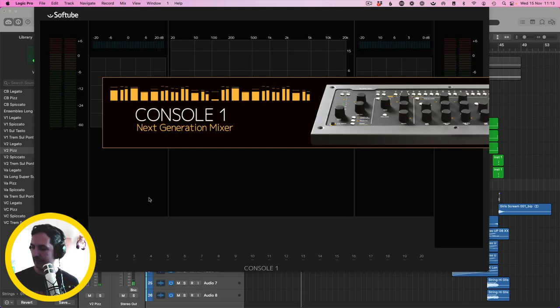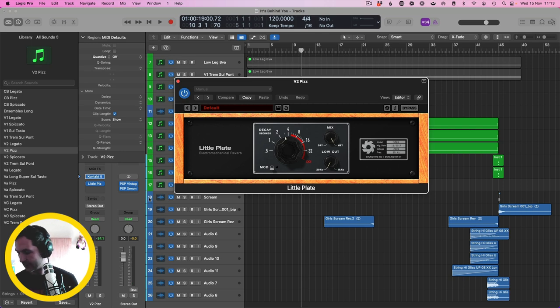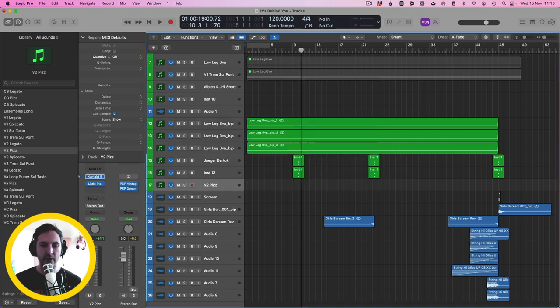Console 1 again. Gotta fix that. Right, there we go. I don't want it to be a completely wet mix, and we're going to shove that volume up a little bit. Okay, I'm going to try this.